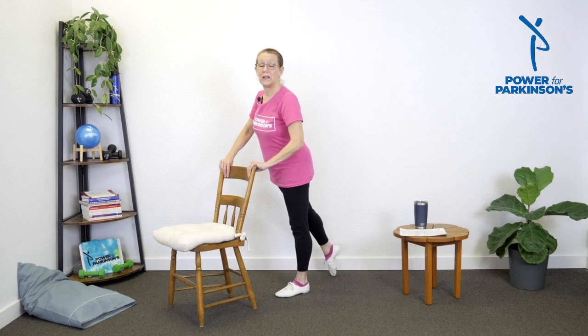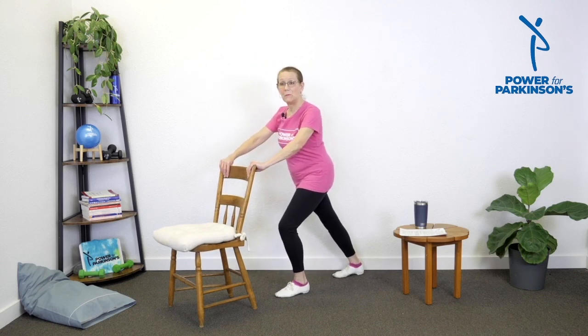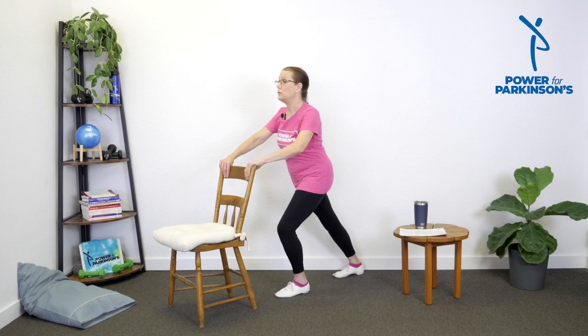Slide the left foot behind you. Bend the front knee, put the back heel down. Same position as before. Strong back leg. Push the hips forward, chest forward, bellies pull up. Letting go with the left hand.